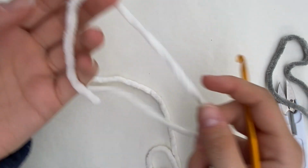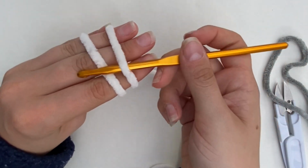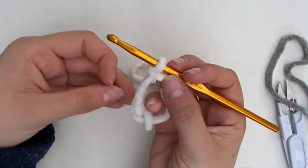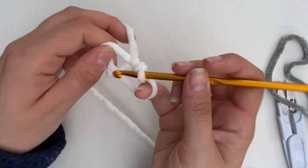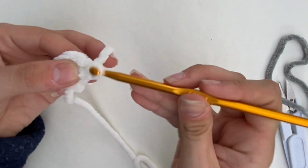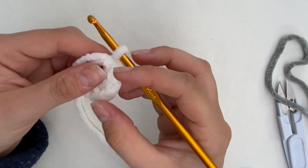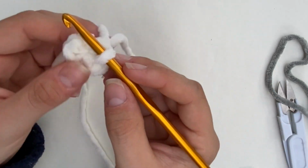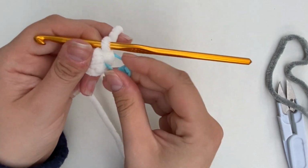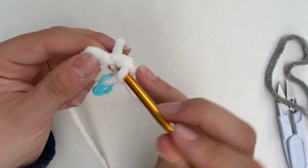To make the arms, you're going to need the white and the grey yarn. So we continue to make our magic ring, make a cross, under the first, pull through the second, and pull up that first one through, and that makes our magic ring. Single crochet into the magic ring, single crochets. Don't forget to add your stitch marker and increase.